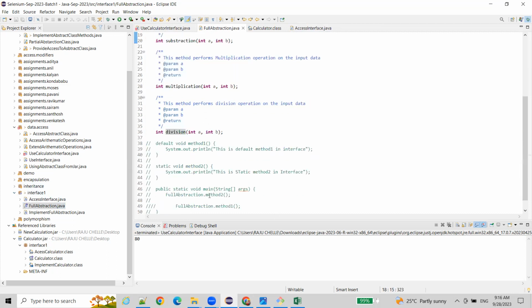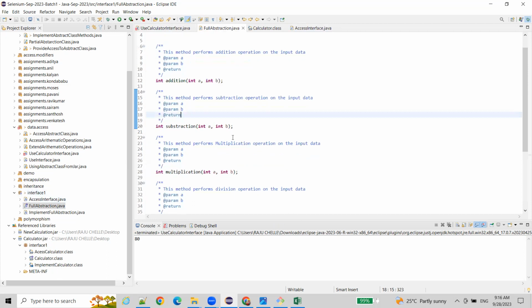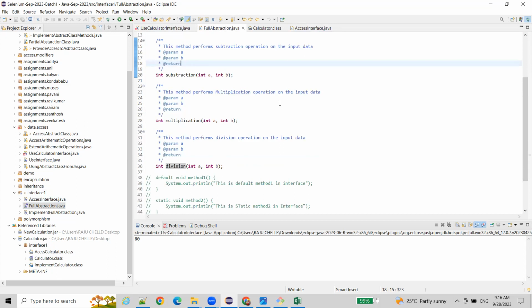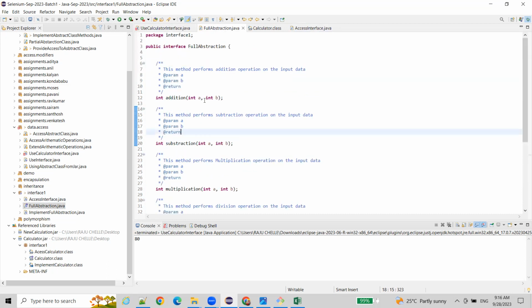So interface also is like a full abstraction. If you don't want to share your logic, then create the interface, create a subclass for it, implement the methods, and provide the access for one more class. Just give the access to the interface and the final child class. Okay, so this implementation class you will not share as logic, you will share as a class file.